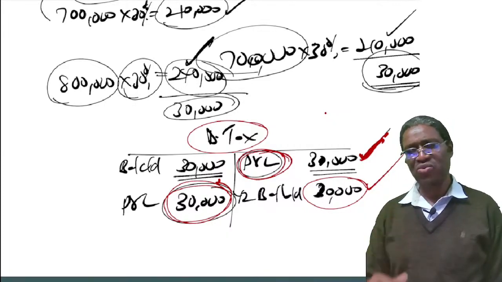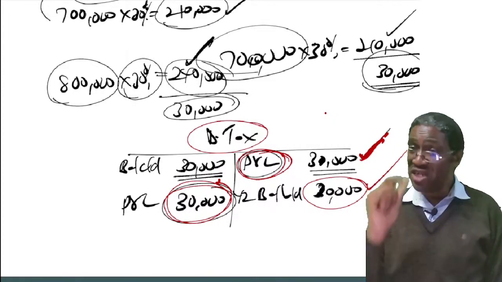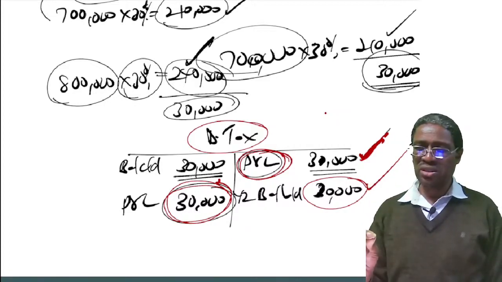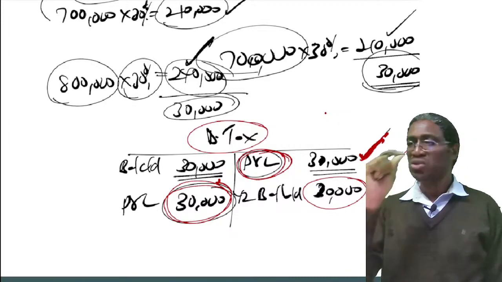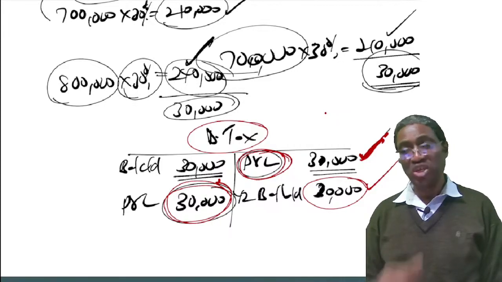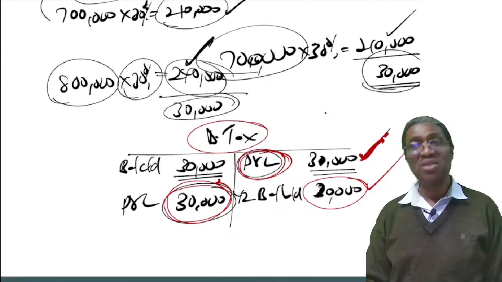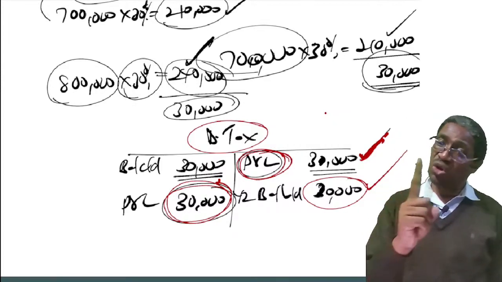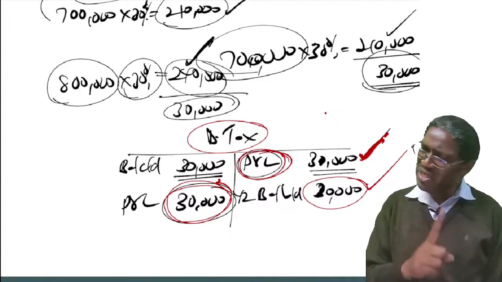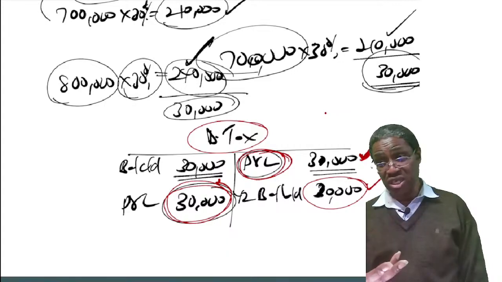if the examiner tells you as additional information in the question that 30,000 shillings should be transferred to the deferred tax, what will you do? Will you add that 30 to the 50 or will you deduct? You have already agreed you add. Why? Because you are going to debit P&L and credit deferred tax. Having debited the P&L account, and there is already another debit in the name of corporation tax, you are increasing the debit, so you add.